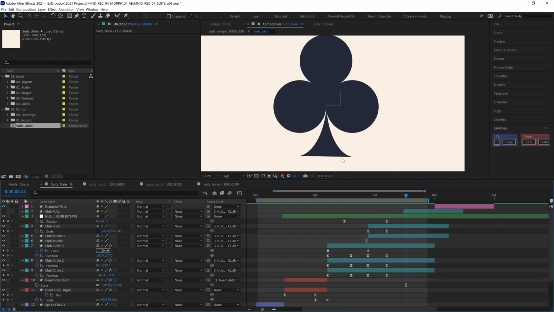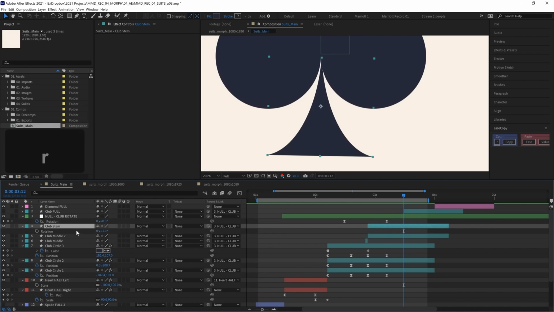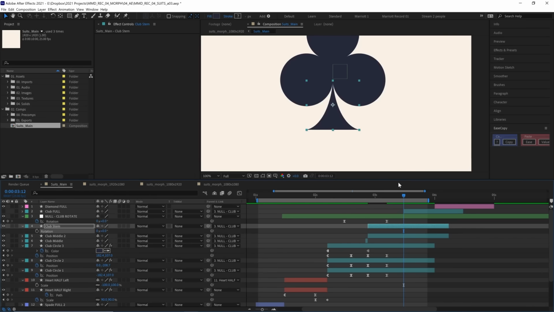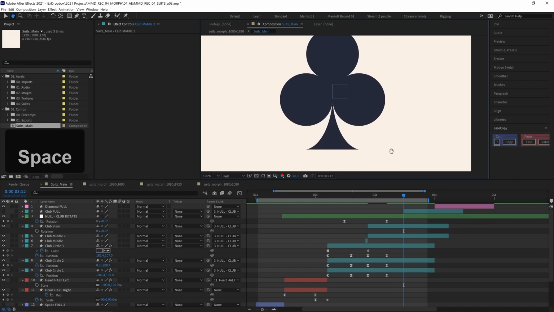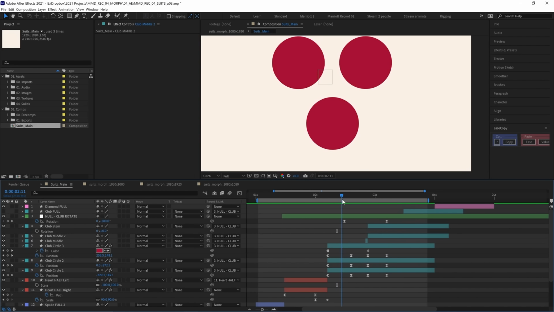Now somehow our stem has gotten off center. I don't know what happened here. It probably wasn't noticeable when our circles were red, but oh, okay, it looks like its rotation has moved 1 degree. Let's turn that back to 0. Okay, dead center. Don't know how that rotation happened, but these things do. Okay, our transition is looking pretty smooth and almost complete.